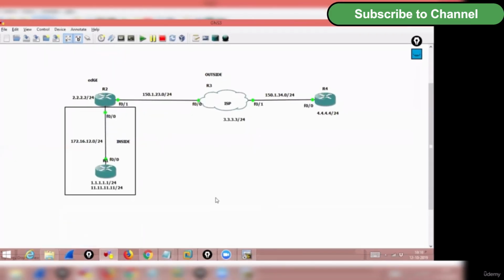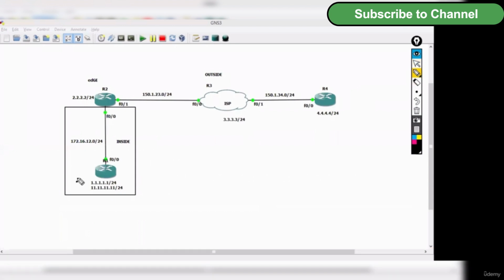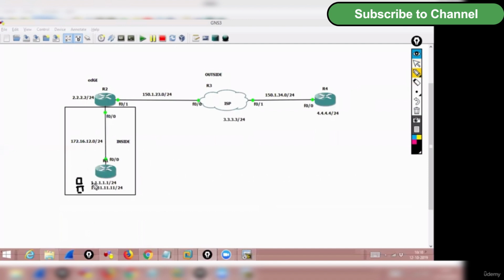So let's say a scenario. In my organization, let's say these two are my server IP. This is my LAN, 1111, and 11 is my server IP. Now these are my servers, which are hosted in the public.